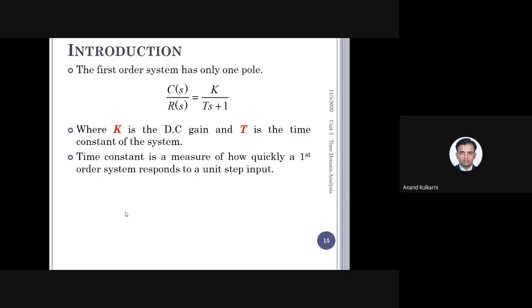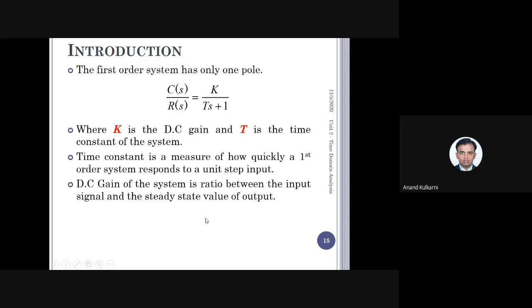If you take the inertia component like mass, then F is equal to M into A. That is F is equal to M into d square x by dt square. If you take the Laplace transform, it becomes F of S is equal to Ms square into X of S. So the highest power of S in this equation is 2. So the mass becomes a second order system. This is how the order of the system is in general mentioned.